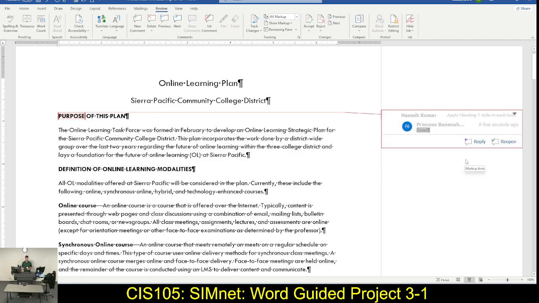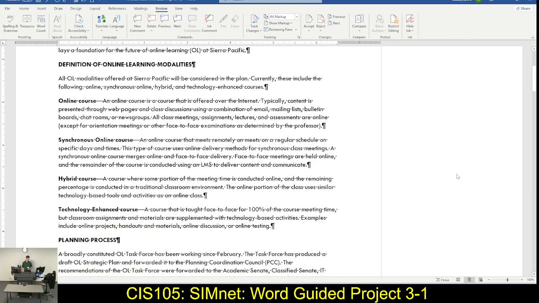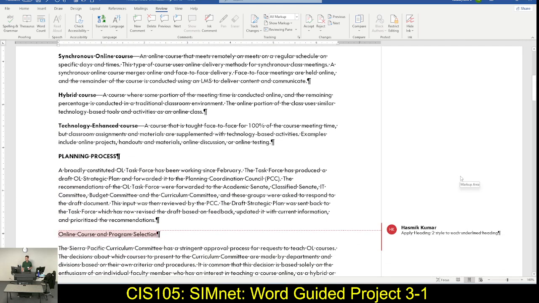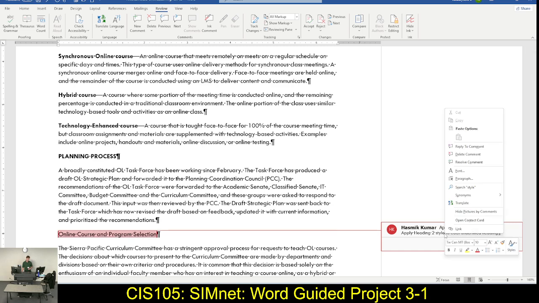So it all goes gray, right? That's what it should do. Now, instead of doing what the book says, I'm going to scroll down to the next comment. I'm just going to scroll down. There's the next comment down here. So to delete that comment, I just right-click the comment like that, and I just delete it.